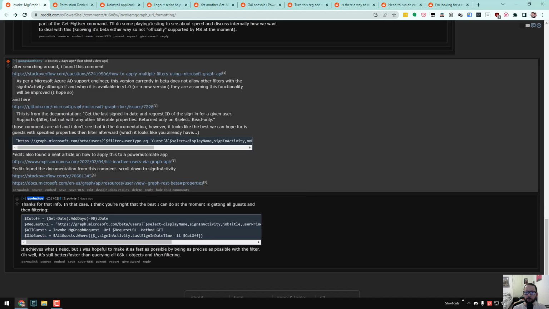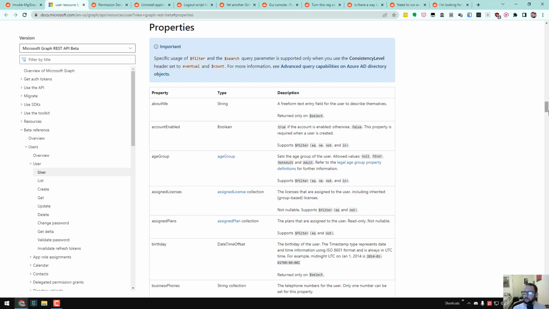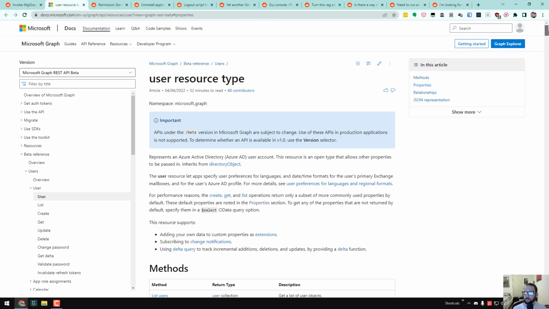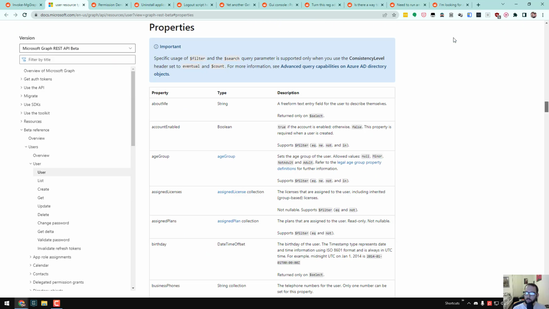There's a couple of comments that are very similar. They mention documentation about how the sign-in activity cannot be used with another filter. And it took me a bit, but I found another comment that linked directly to the documentation, which if we look at it here, this is on the user resource type for Microsoft Graph.